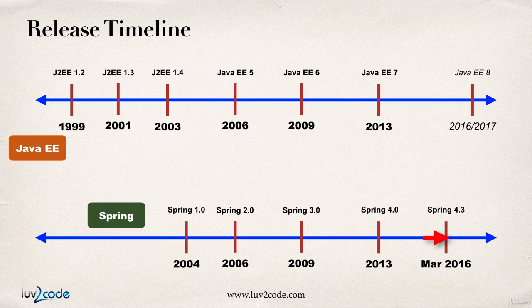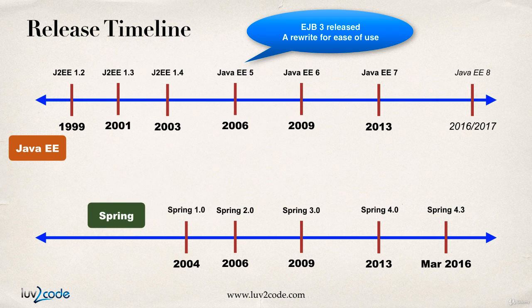One thing that's interesting here is that the folks at Sun Microsystems at the time, before they were acquired by Oracle, realized, whoa, what's this Spring thing? And why is everyone moving towards it? Why is everyone using it now? Mainly because of EJB. Folks were tired of EJB. So the folks at Sun actually went back and re-engineered, or rewrote, EJB to make it simpler and easier to use. That came around the 2006, 2009 timeframe.